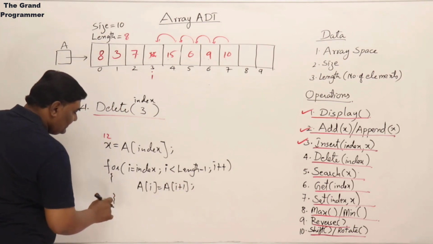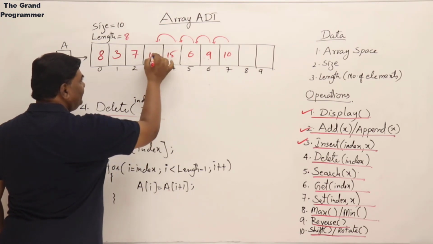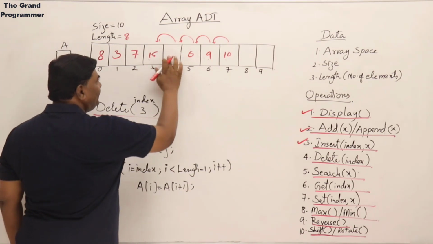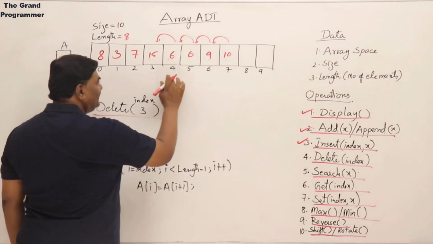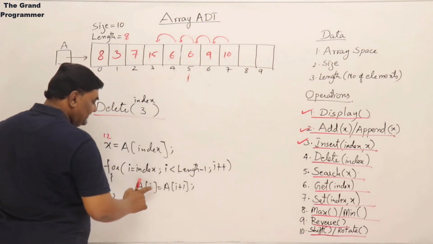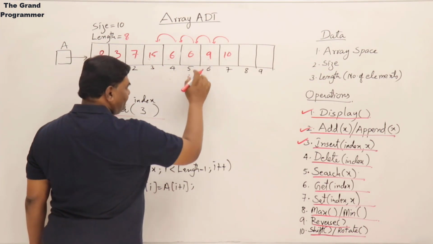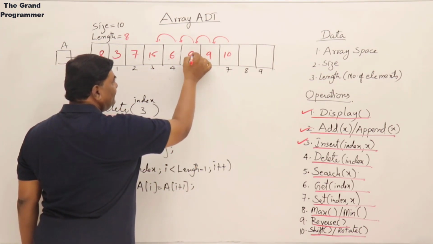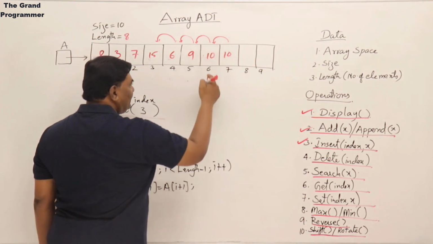That's a loop. Now with this loop, I here at index 3 will copy 15, then I plus plus. Then being here, it will copy 6, that is +1 is copied here, then I plus plus. Now I is here, so it will copy the element from the next index, so it is at index 5, so it will copy 9, then I plus plus, it should copy 10. Then after that, I should stop.